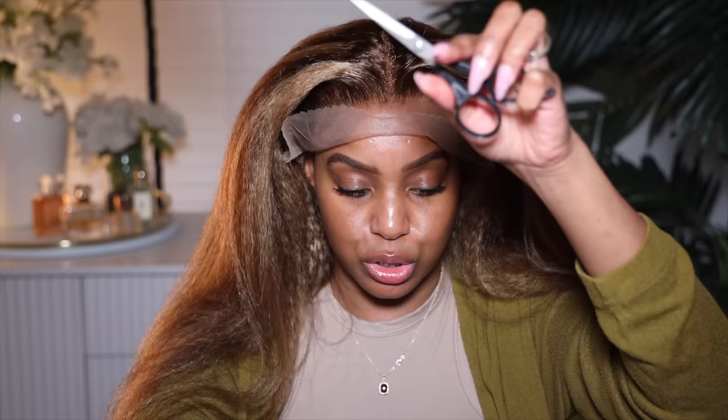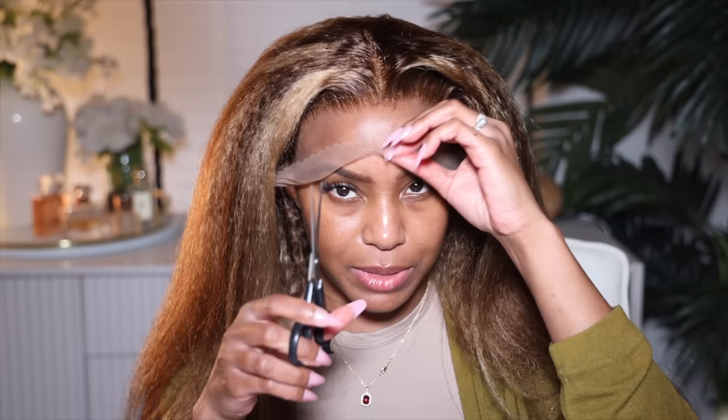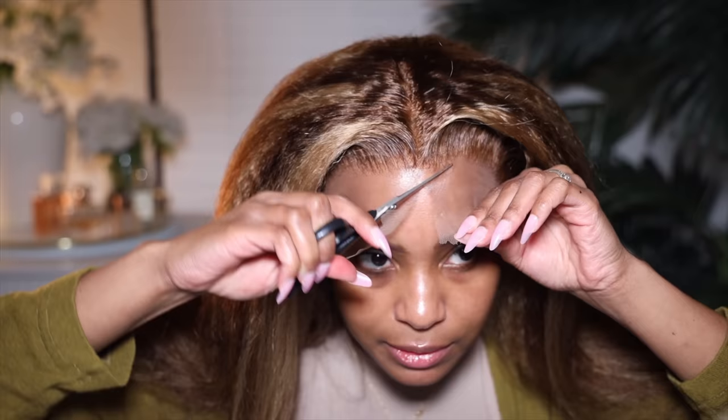Flip up the lace, bride style. Ooh. I like to cut off my lace using just regular shears. These are old. They're probably like kindergarten scissors, but I'm still gonna use them. Now I just need to cut this lace. I'm gonna cut all the way down the center, and then I'm gonna follow the hairline, if I can. This hairline is different. She got a little bit of a widow's peak. We love a widow's peak baddie over here.